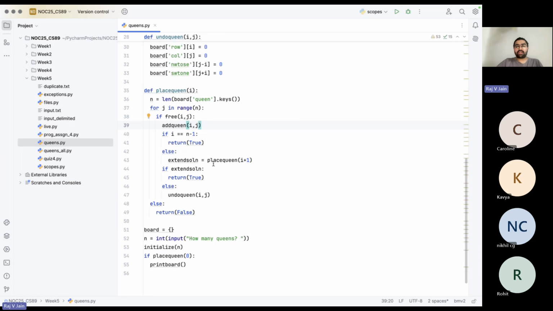Once that is done, I'll try to place the next queen on the same board. If that solution works, then I am done. Otherwise, I need to undo my current move, right?